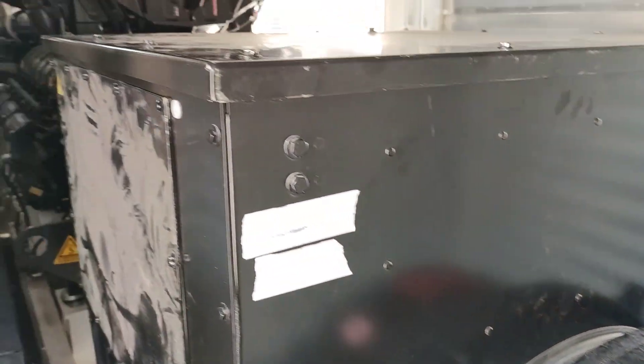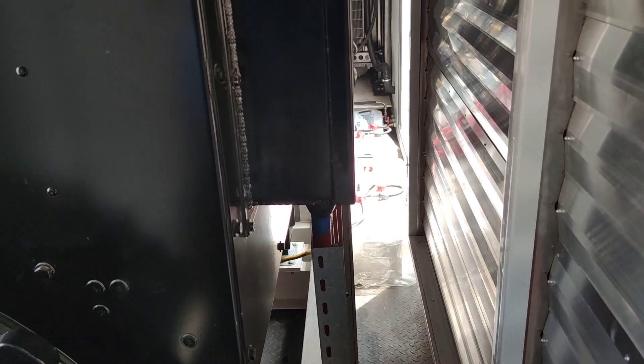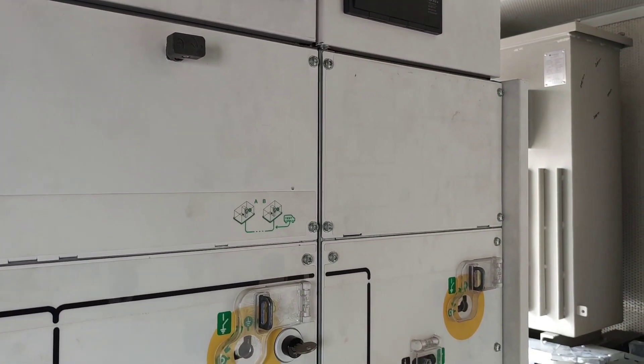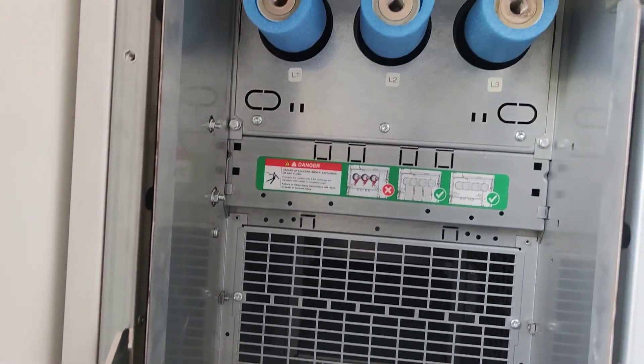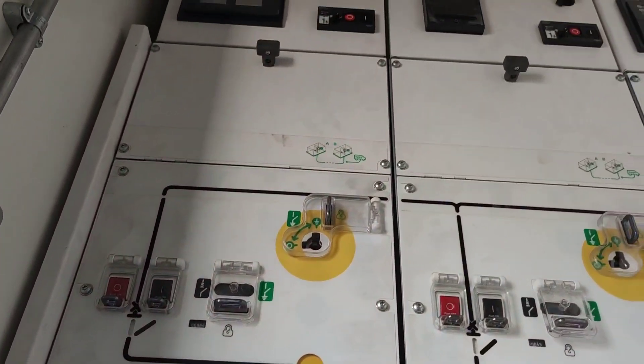While they are busy, let's look inside the container. Here is our medium voltage alternator and our generator itself. On this side we can see the outgoing going to our switchgear. Here we are at the switchgear side — in the middle we have the incomers, the right side is our auxiliary, and the left side is our outgoing for our load bank. This is our outgoing from the switchgear going to the load bank.